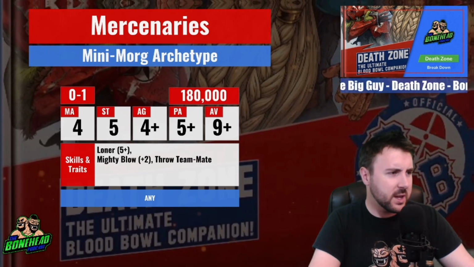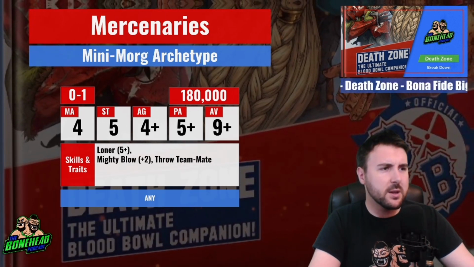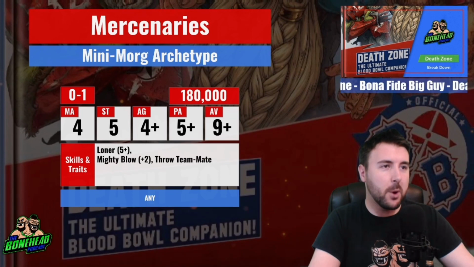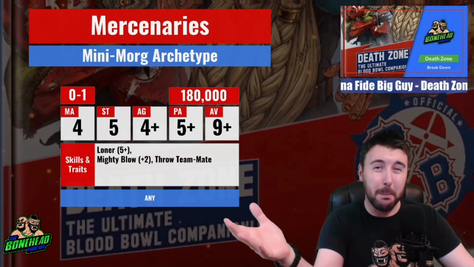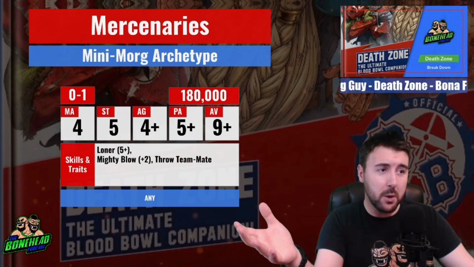Just thinking, what can we take? What can we take that's cheap enough? Because if you are building something and you can save 40k, how much is a general skill? 40k. There we go. So drop both the passing stats, drop your cost to 160, chuck in block for 40k, 200k, no negatrait, mighty blow +2 block.